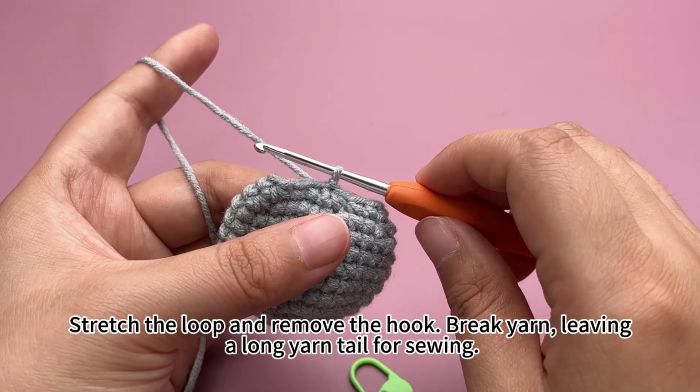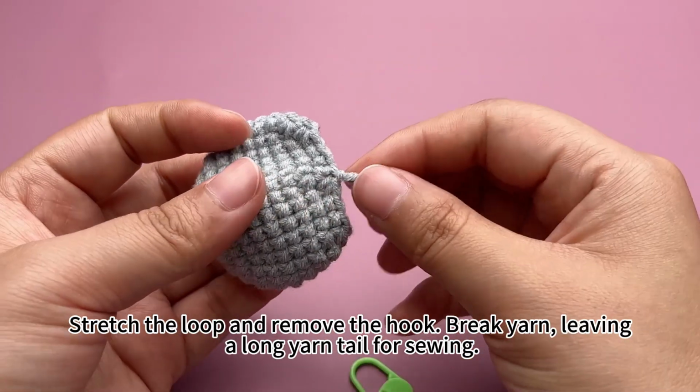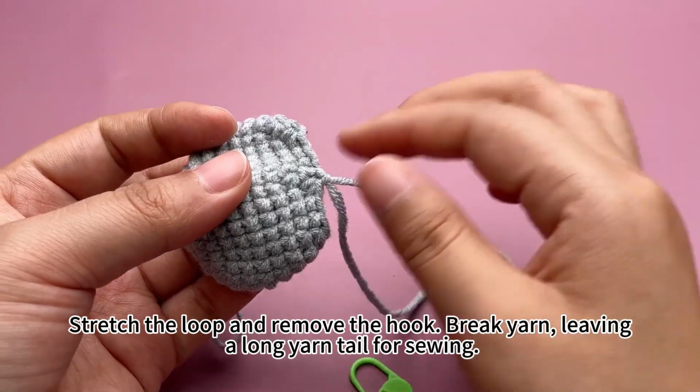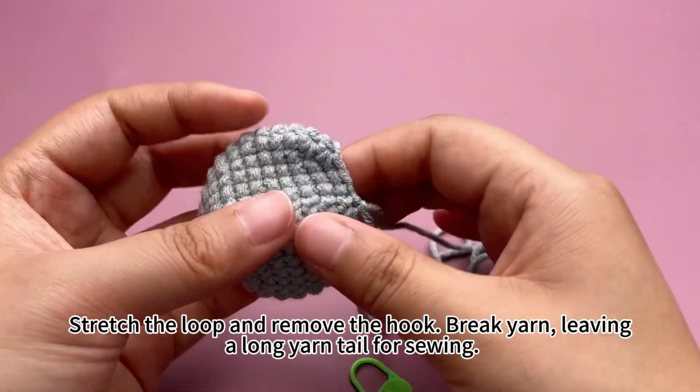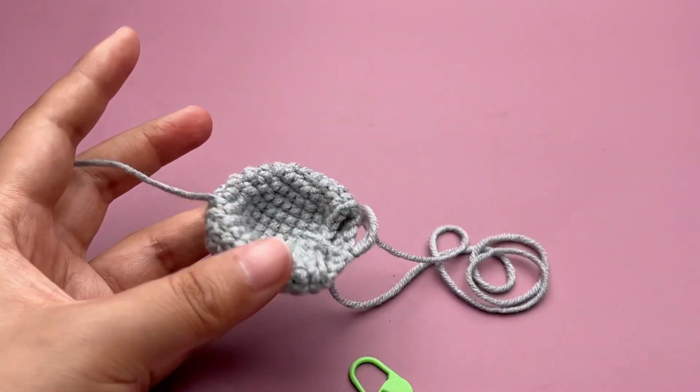Round 12 is done. Stretch the loop and remove the hook. Break yarn, leaving a long yarn tail for sewing.